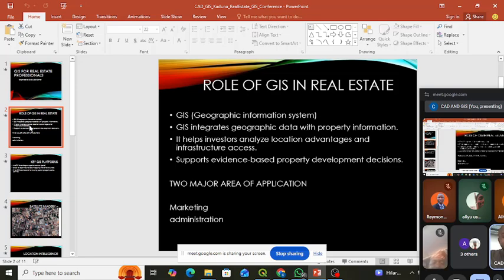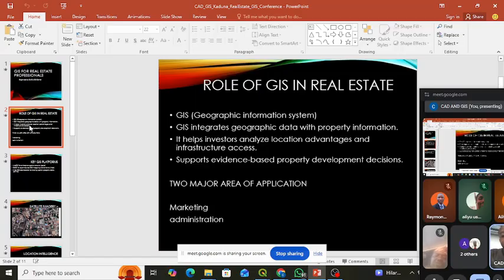And one of the major things we consider is the fact that GIS integrates geographic data with property information. As a real estate professional, you have different information about your properties that you want to manage or market. So GIS helps you to integrate that information, and it also helps investors to analyze locations, advantages, and infrastructural assets.